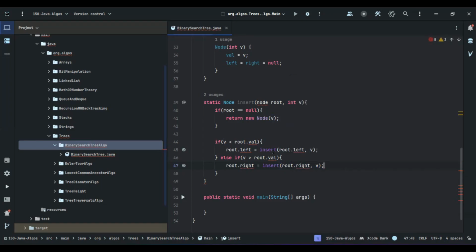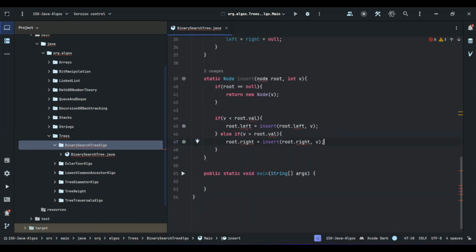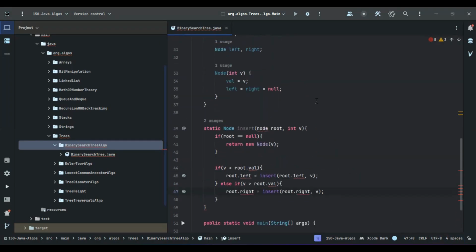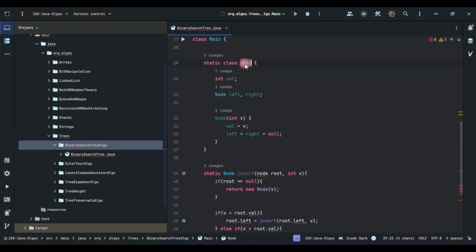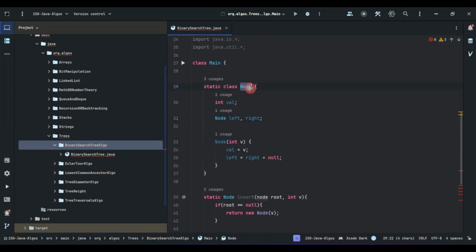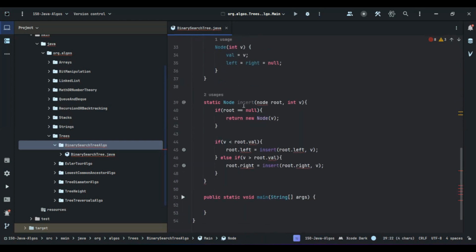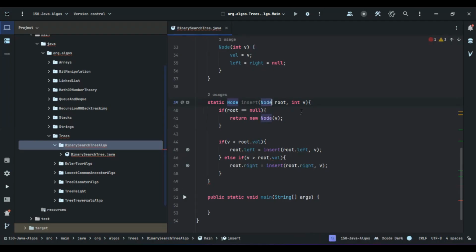So this is it. Why is this screaming here? What happened here? Cannot resolve left. We have considered Node here, and in Node we have written left and right. Why aren't we getting it? Oh, see here. This has to be capital N. Now the error should be gone. We are done with this part.